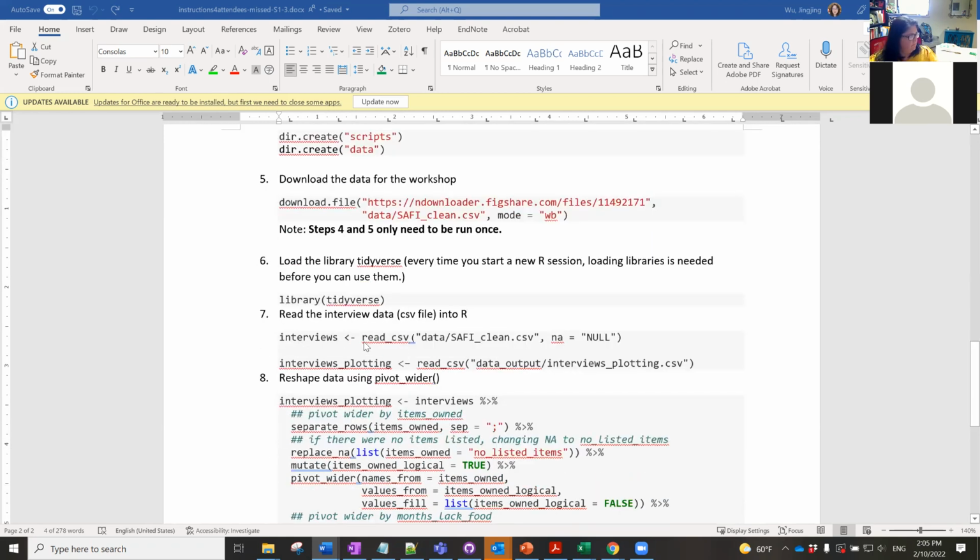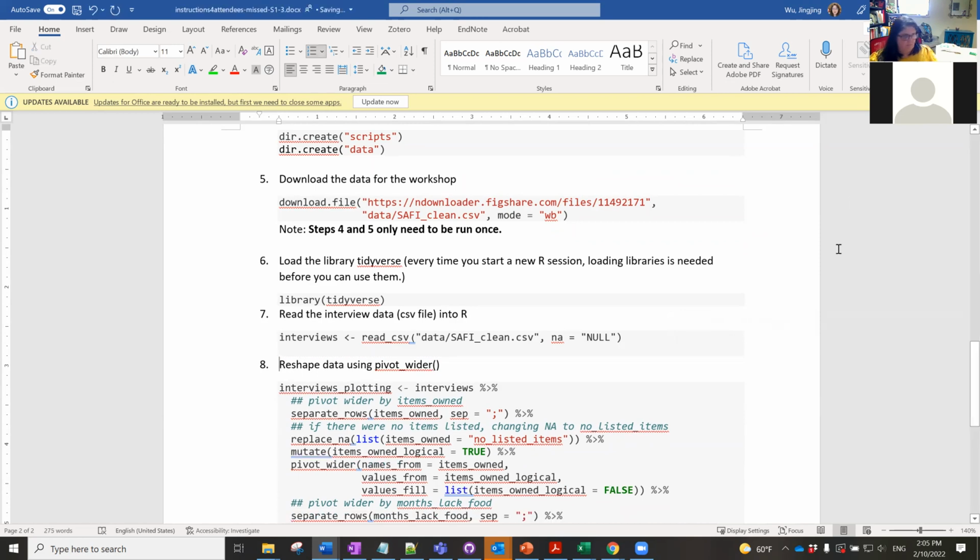And this command, read_csv, will read the file we downloaded to our environment, and we assign it to the object interviews. And this line, we don't really need it, so you can delete it from the instruction file.